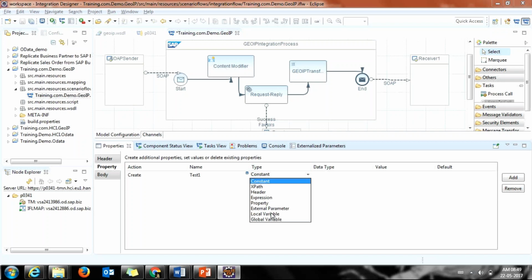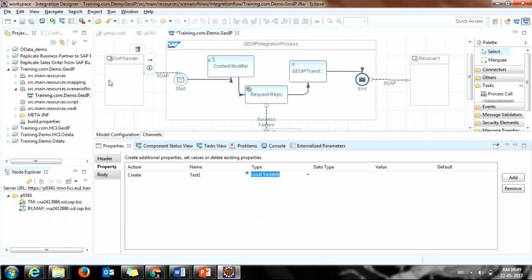Okay. So we were concentrating on local variable and global variable. When I specify a local variable, this variable would be only available in the processing of this iFlow.